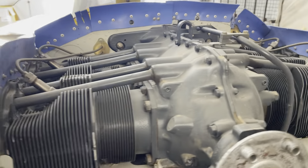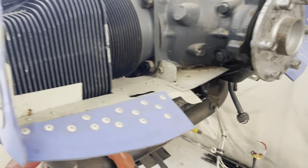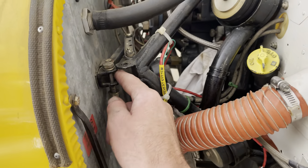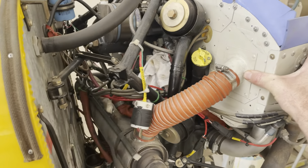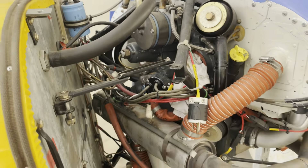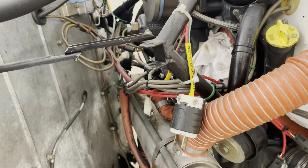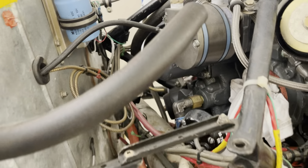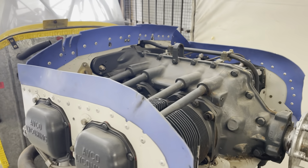A few months back when I last looked at it, I did remove the oil cooler, the starter, and the alternator and got it ready to remove — and that's as far as I've got. Something that's really cool on Cubs is that bolt there and that bolt there that you can pull out, and look at this — the engine just swings out, over-centres, and then you can get to the back of it to access things like the oil screen. We have to do that every 25 hours instead of every 50 like if you've got an oil filter, so it'll probably get a spin-on oil filter conversion when we put the engine back on.